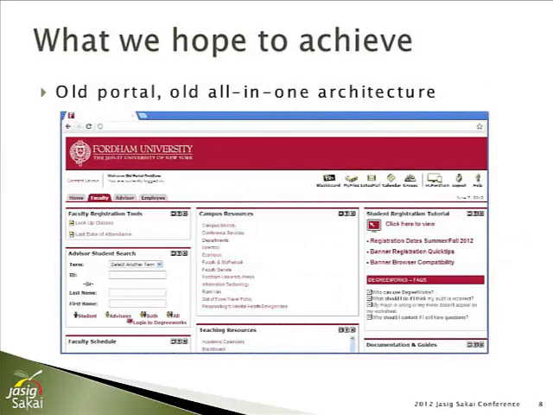So rather than me just talking to this as I have the last few slides, let me give you a bit of a look at what we're dealing with. Right now on the screen in front of you is a screenshot of the Fordham Enterprise Portal. And this is how Luminous Portal looks. You get to customize the banner up at the top and some of the colors. But basically it's a tabbed metaphor design.